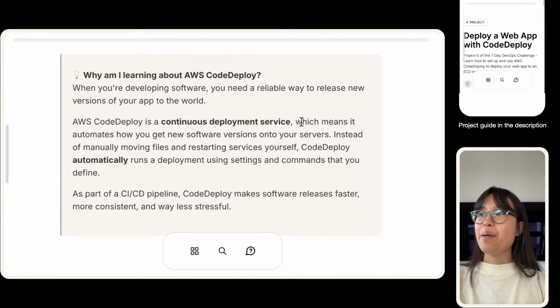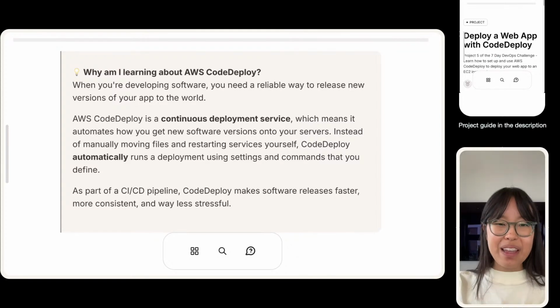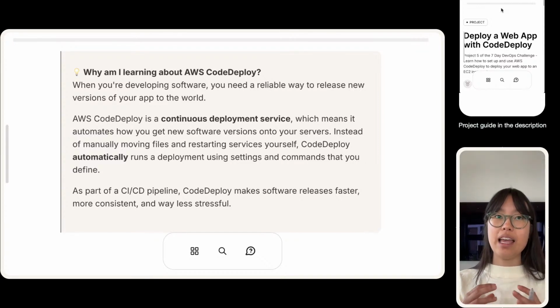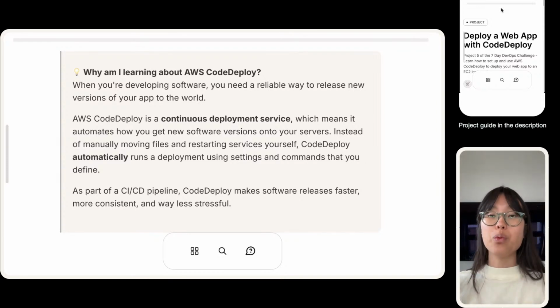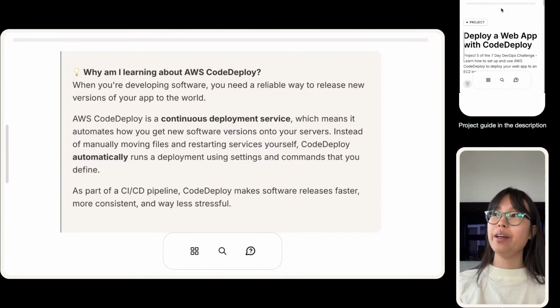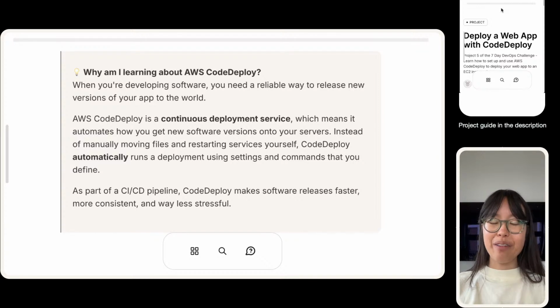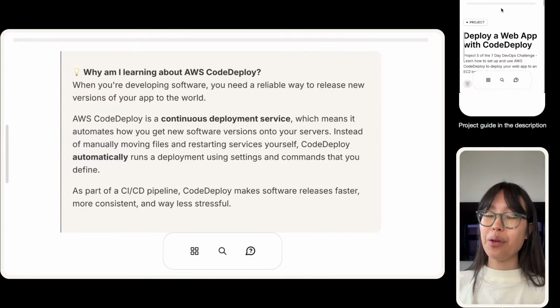Okay, so as you might have guessed, we called CodeBuild a continuous integration service, which means it helps with making sure that whenever you make changes to your code, CodeBuild will automatically compile that code and turn that into that WAR file that we'll be using to deploy. And then in a very similar fashion, you've got CodeDeploy, which is a continuous deployment service.